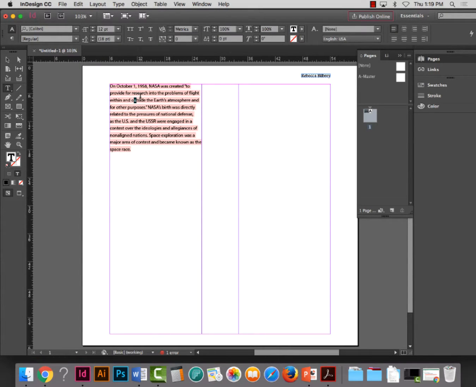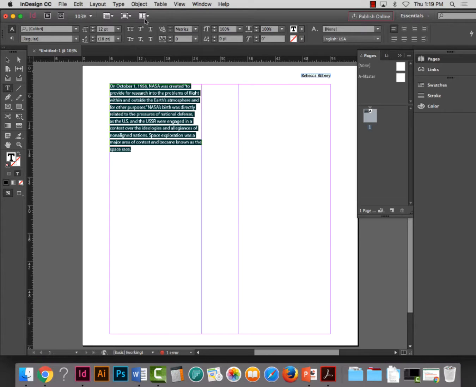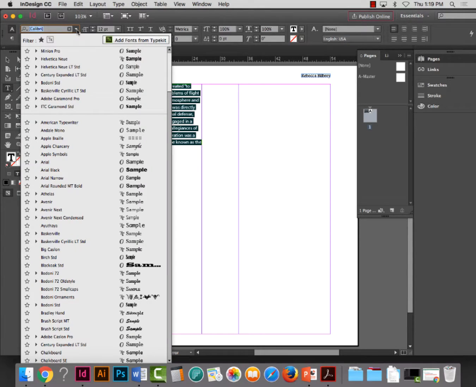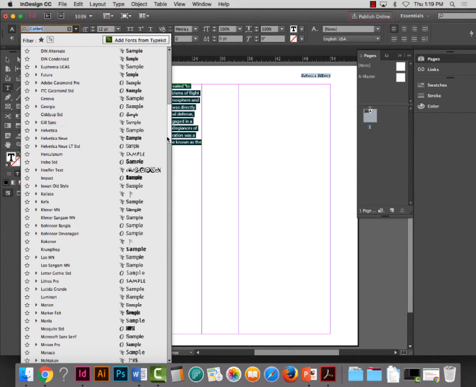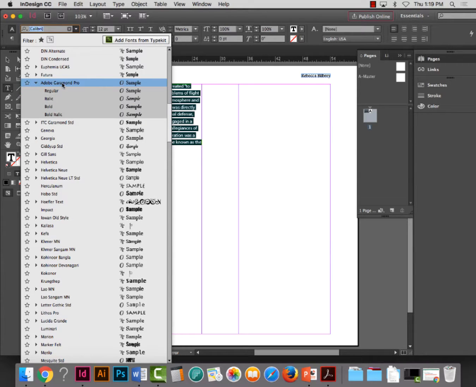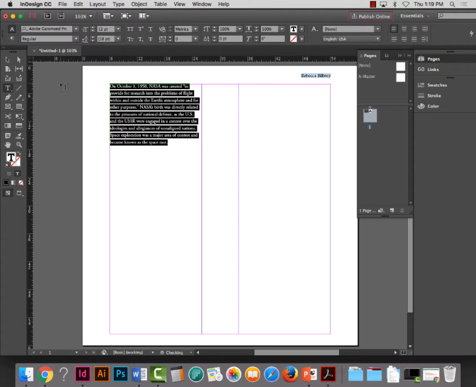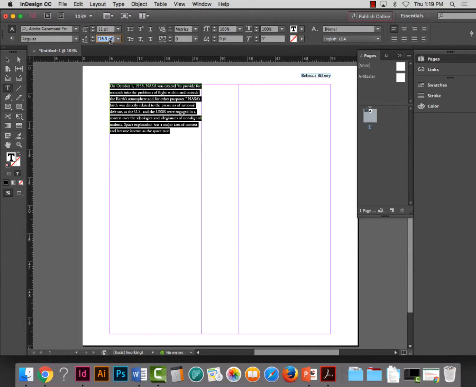So grab your type tool and hit Command A to select all. And let's make this Garamond Pro because that's the font I supplied to you. And it should already be loaded. Make sure, too, that we're using the one that I've supplied to you. So it's the Adobe Garamond Pro. Now this one is not the one with the S, the T, and the D. This is not one of those S and T and D fonts. The Garamond Pro does not have those letters after it. And it says in the book to set it at 11/13, so we're going to go ahead and do that. There is no 13 in the drop-down menu, so we have to type that in.